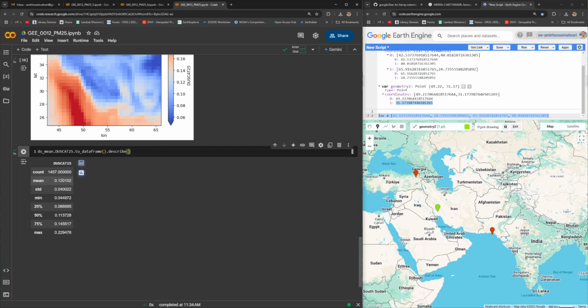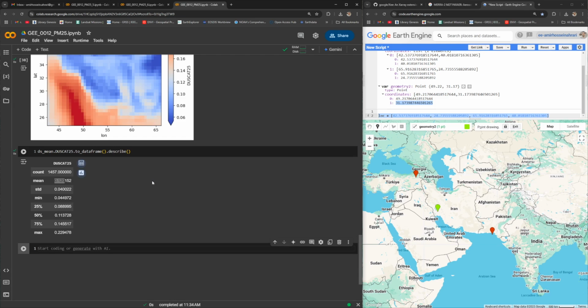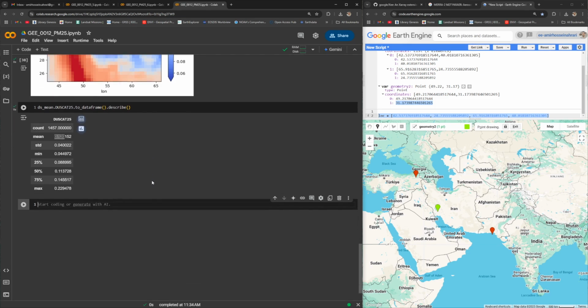As we are in the early stage, most of the users dealing with the Xarray and XEE, we need to understand some basic things about these functions. So here you can see the average PM2.5, standard deviation, minimum, maximum, and percentile values. That could be very beneficial for your study. In the next step, I'm gonna make a monthly plot and show you how PM2.5 varies from one month to another month. It's very easy to do in Xarray.